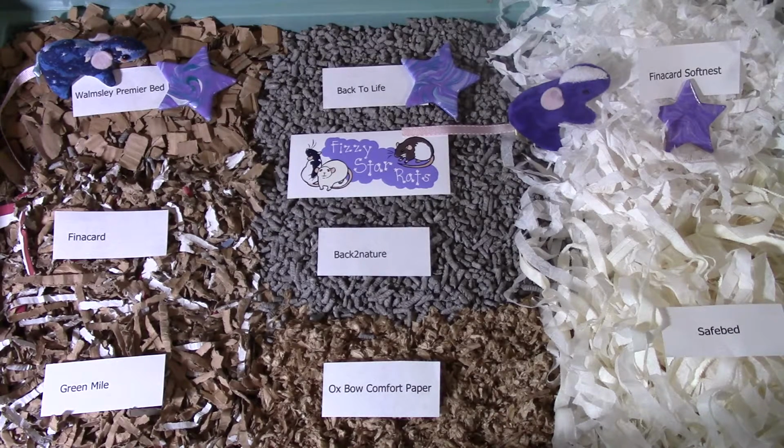And something I forgot to mention in the other video is that card makes a wonderful soft landing. So you need a fairly deep layer of all of the substrate beddings, but the card, I find, if you have a rat like Violet who insists on jumping off of shelves rather than using the ladder or the tube, makes a really soft springy landing, and also, obviously that is useful if you have a rat that has a fall as well. You need to make sure your cage is as safe as possible, but if you have a rat that jumps regularly like Violet, it's very important there is a soft landing for them. So that is one really good advantage of a soft springy landing.